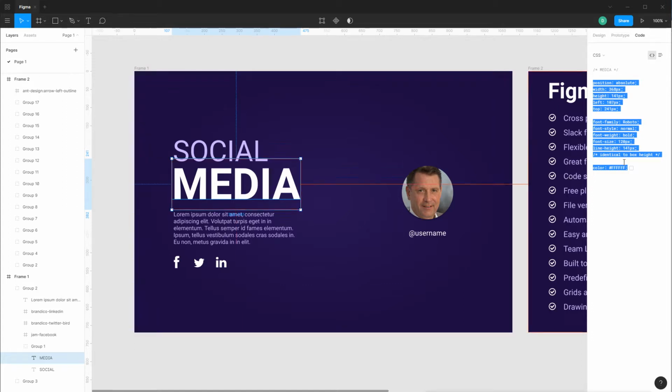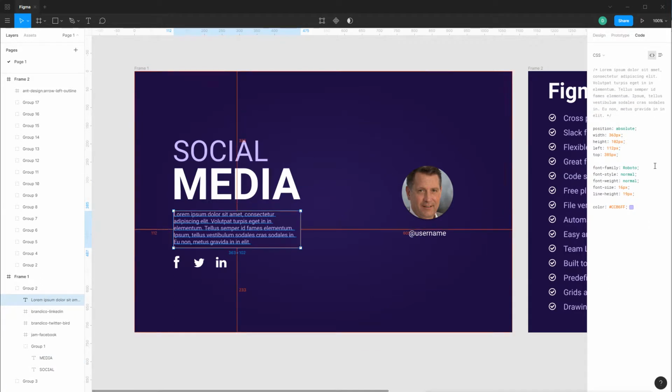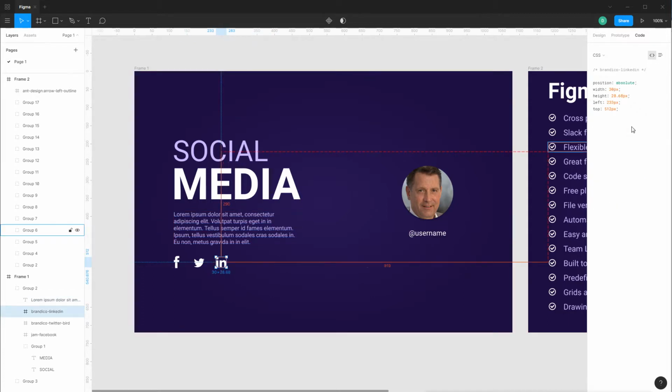design. You can see the line height 141 pixels, font size 120 pixels, font weight bold, font family Roboto, and also CSS properties for this area, and even these icons, the width, the height, the positions.